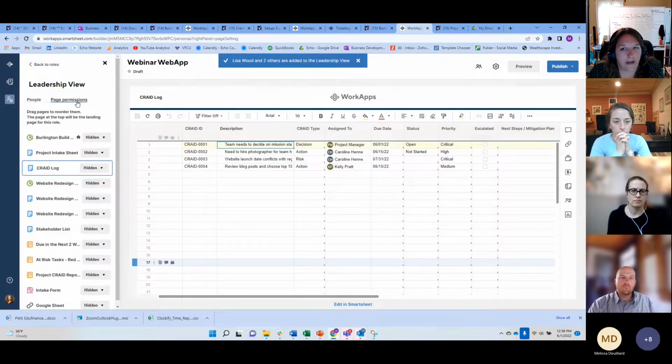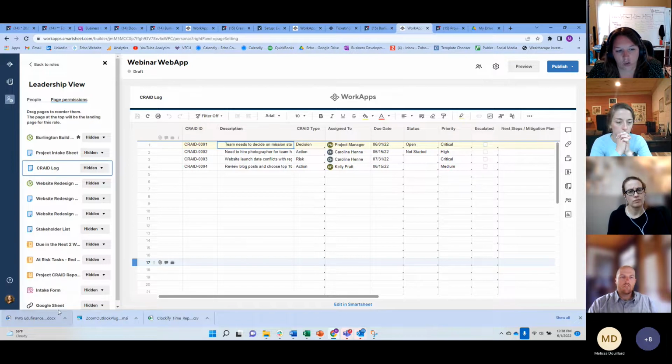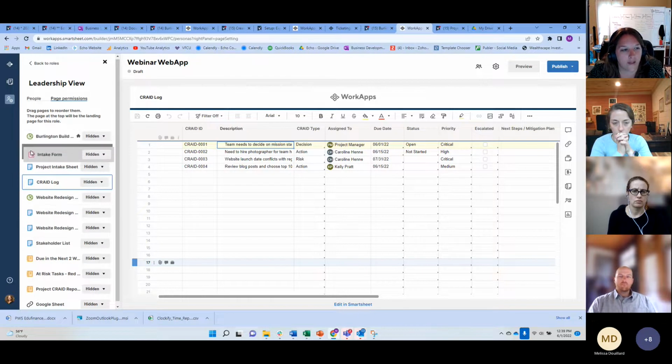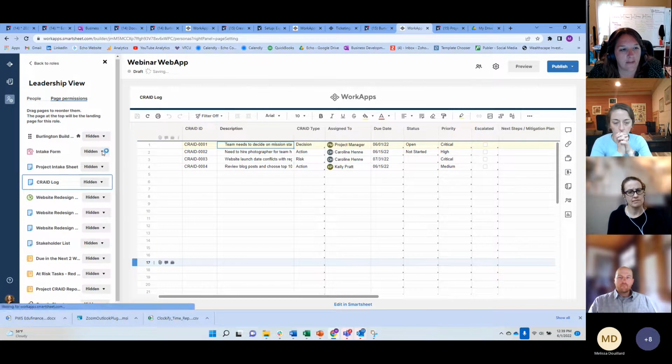We're gonna add them to the leadership view. And I'm gonna go over here to page permissions. And as you can see, everything is hidden and it's in the exact same order as what was in the pages list. It does not reorder it based on what the project manager has. It literally is in the same list. So once again, what do you have to do? Well, for the leadership team, the intake form is really important. So maybe the program dashboard and then the intake form. I need to make them a viewer on this.